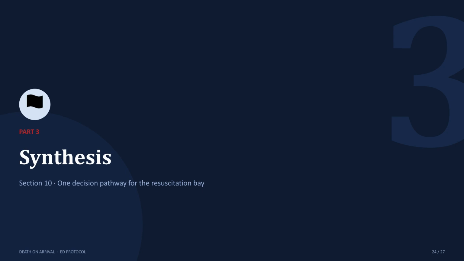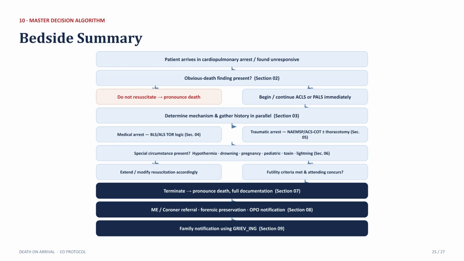Now we reach part 3, synthesis. We will look at a master decision algorithm that consolidates these steps into a single, manageable pathway for the resuscitation bay. This algorithm guides you from initial patient assessment to decision-making, considering medical versus traumatic etiology, special circumstances, and the final steps of termination and communication.